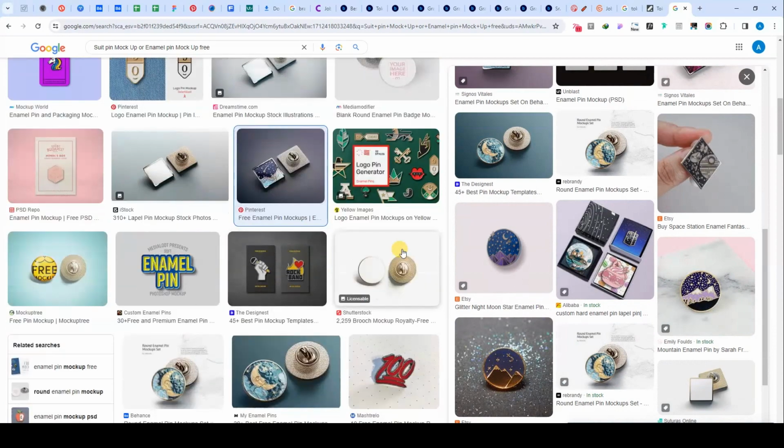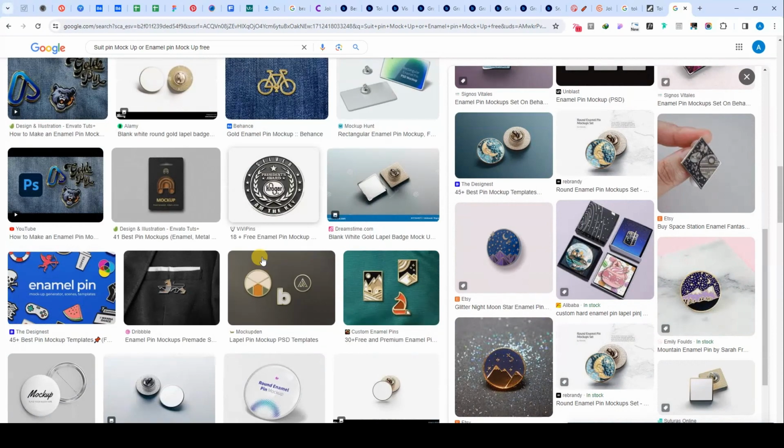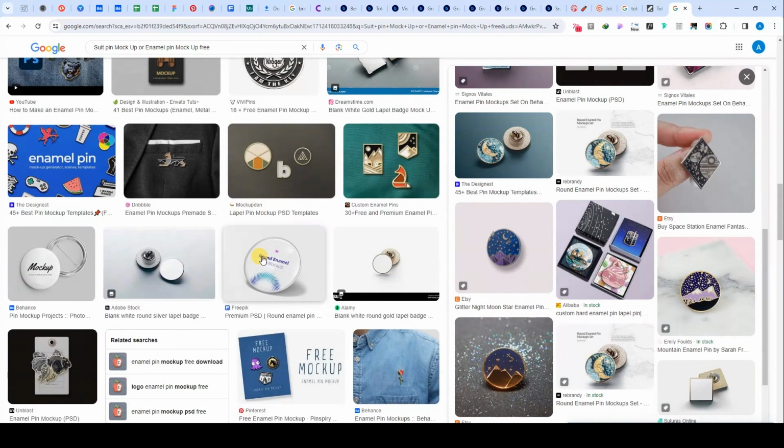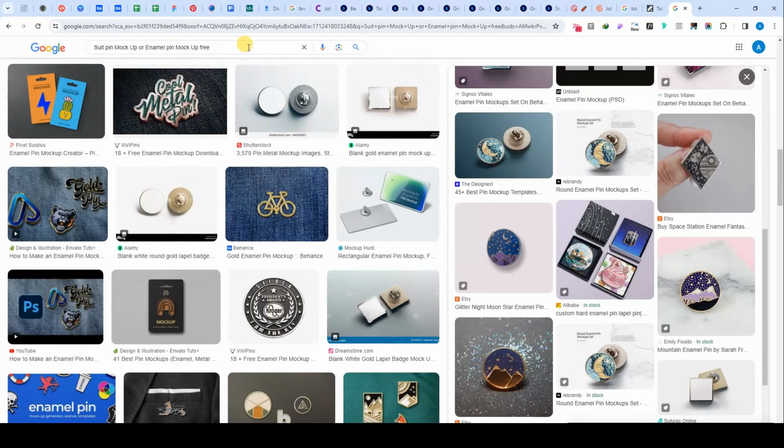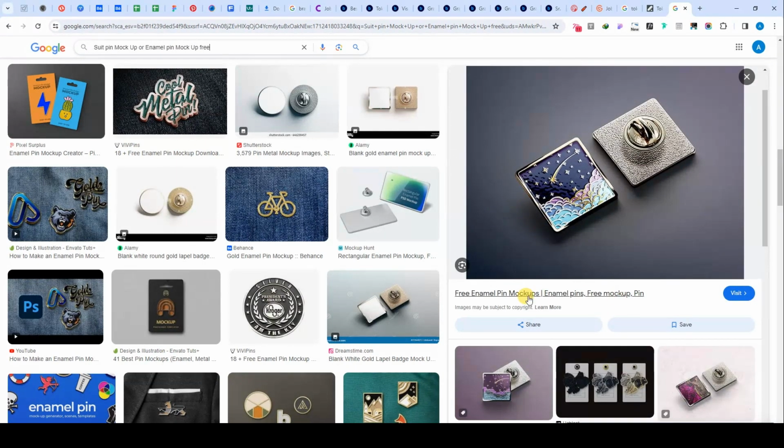So it's just easy whenever you are creating a design as a designer or you are looking for a mockup that you can't get on platforms like Freepik and Envato. Obviously most of them are paid resources. Just come to Google, type in whatever resources you are looking for and add free to it. When you click on these options that are available here, they would redirect you to free websites where you can get whatever you are looking for.